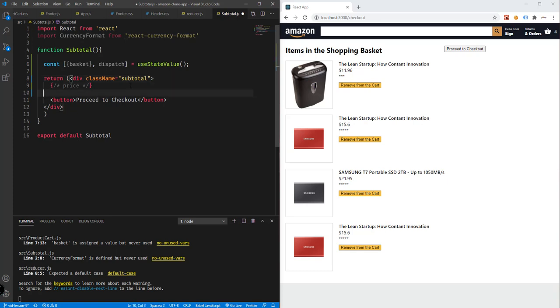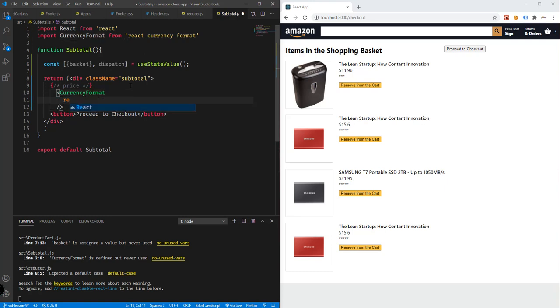What we could do is add a currency format component right here, and we're going to add different attributes to this. The first one is renderText equals, and then curly braces.